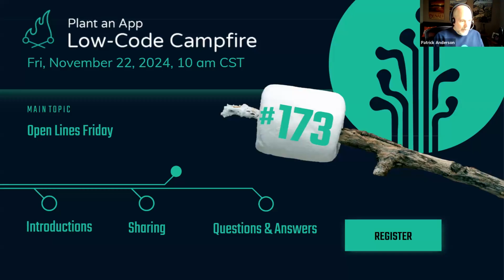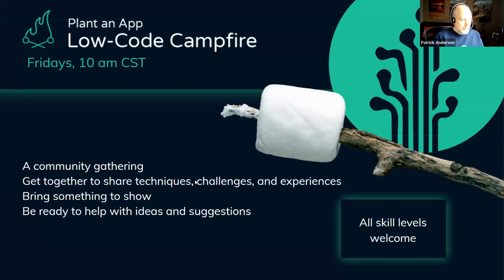So the Low Code Campfire is our Plantain Apps community gathering of people who use Plantain App and people who are interested in using Plantain App to get together and share techniques and talk about things that you've accomplished and problems you might be having. We encourage sharing from everyone at any skill level.